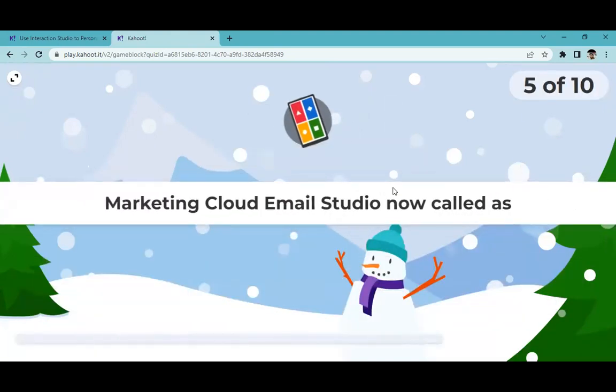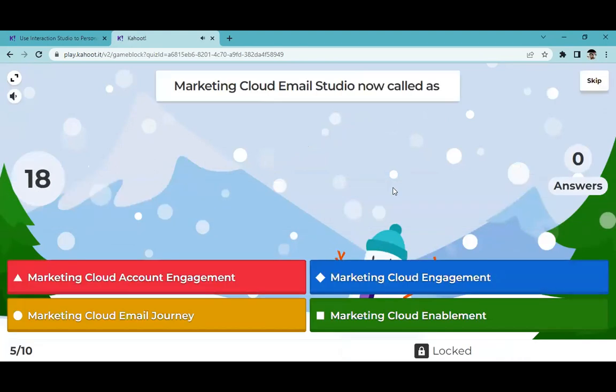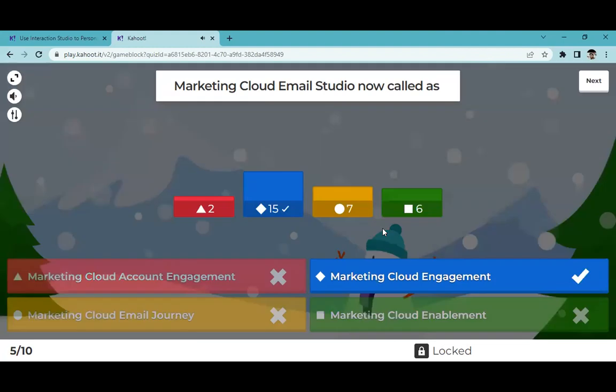Marketing Cloud Email Studio now called as. It's just Marketing Cloud engagement.